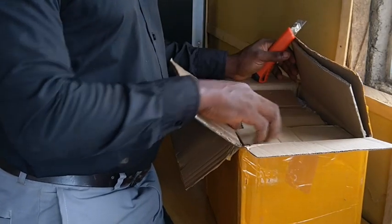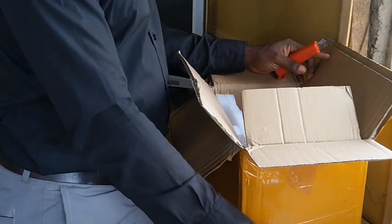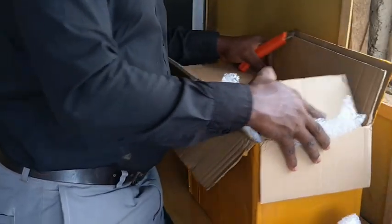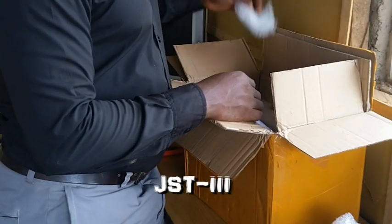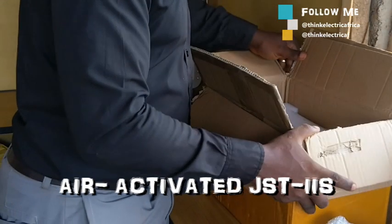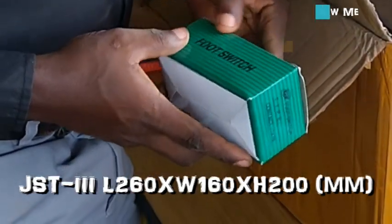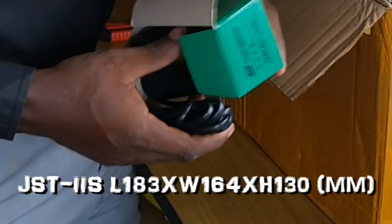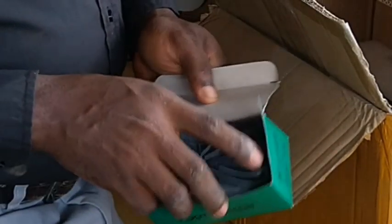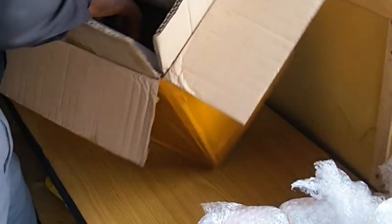Let me quickly run you through the specifications of this spot welder as we unbox it. According to the manufacturer, this exact model is the JST IIS. There are other models distinguishable by size and functionality — one is the JST Triple High. The JST Triple High has dimensions of 260mm × 160mm × 200mm, compared to the JST IIS at 183mm × 164mm × 130mm. The JST Triple High can be called 'big for nothing,' being the largest in the series, while the more compact JST IIS offers more functionality for a DIY enthusiast.